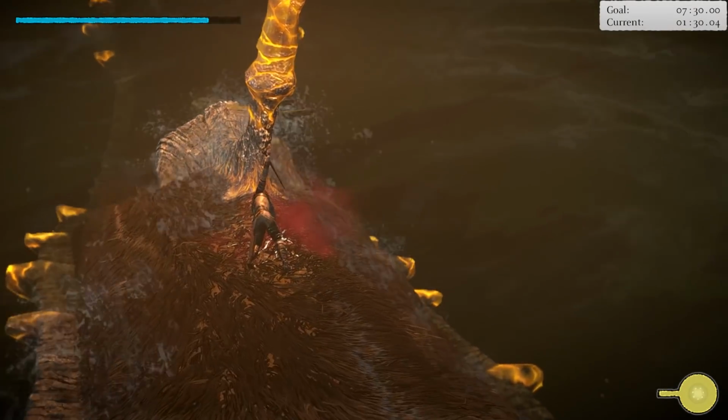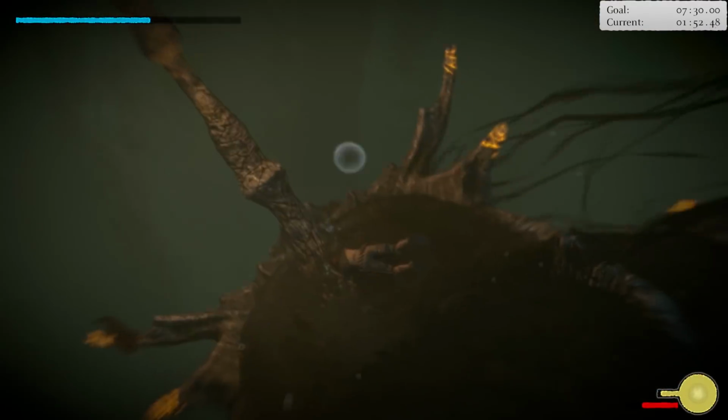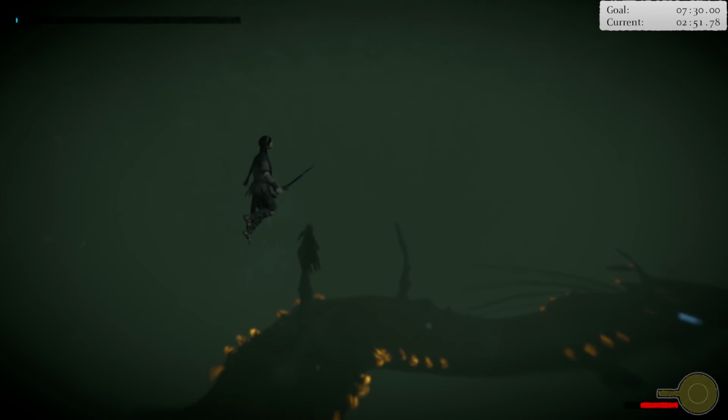Continue up the spine and take out the next pressure point on the electric barb. Rinse and repeat one more time until you make it to the head and then take out the beast. If you're doing swimmingly well, it's possible to do this in one phase, but don't worry if that doesn't happen.